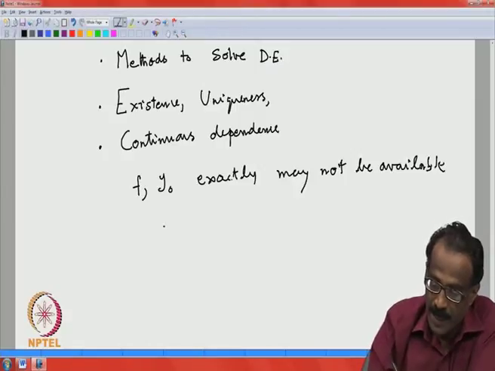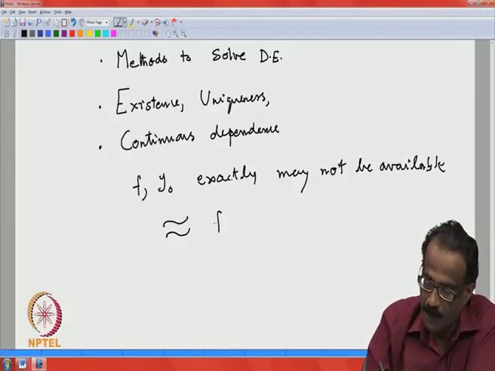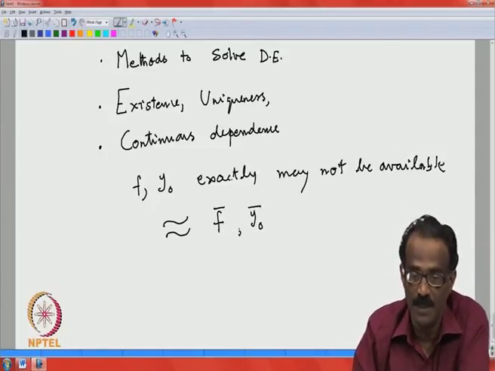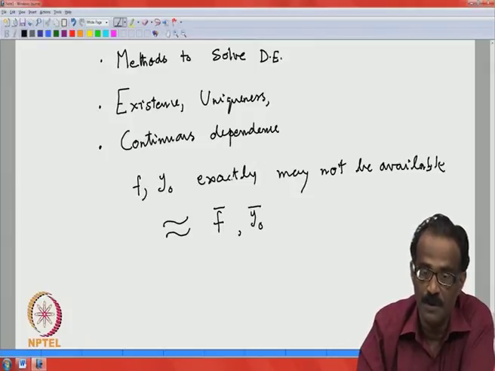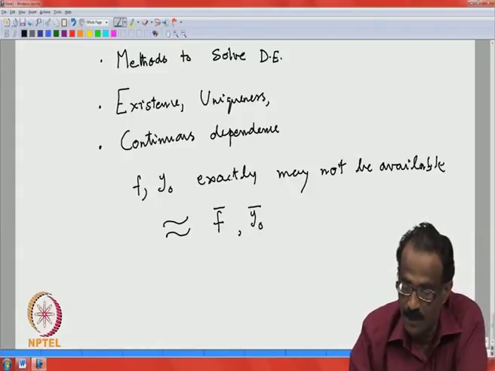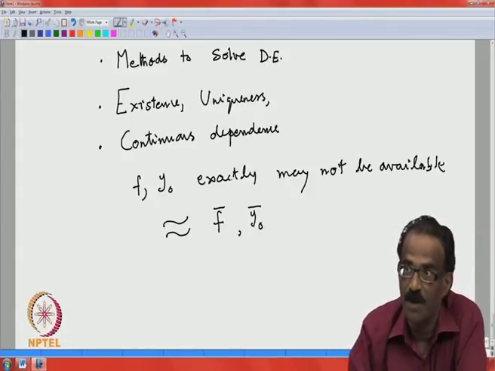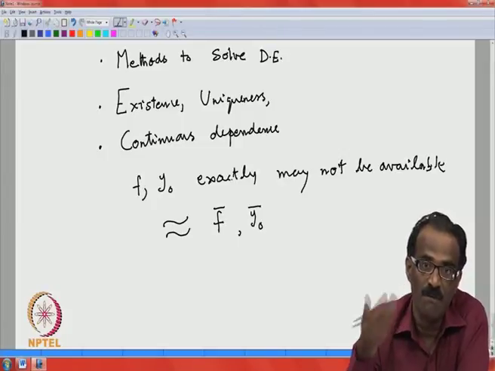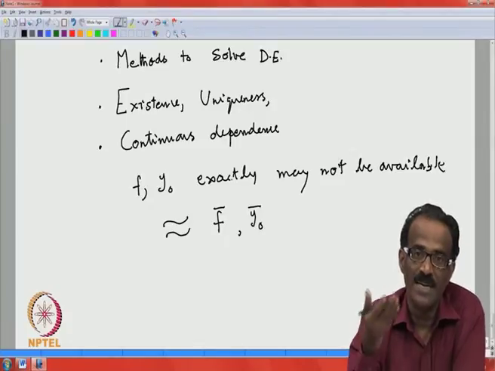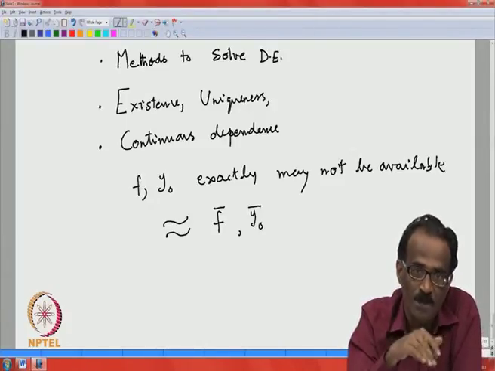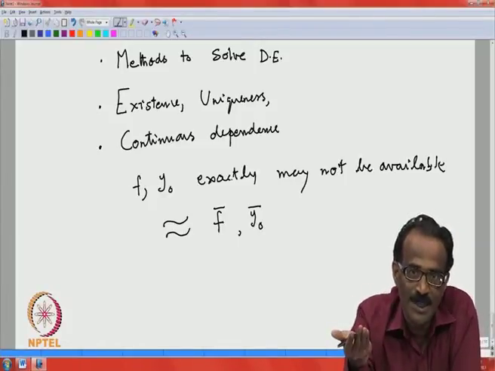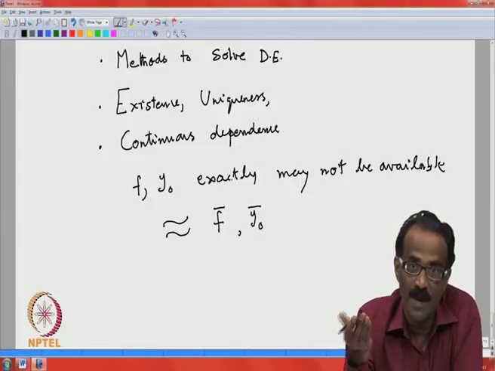What you may get is an approximate value of F bar and Y naught bar, you see. So, you will be solving the equation, you do not have F and Y naught, but you are theoretically studying the equation using F and Y naught, but actually what may be available is F bar and Y naught bar. So, you may actually be solving your differential equation with approximate data, but what is the guarantee that the solution you obtain using the approximate data is an approximation to the actual solution? You see that one? That may not be true.